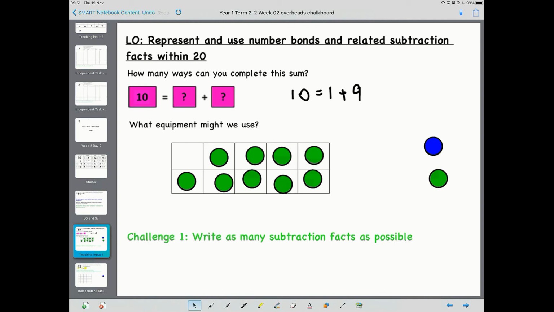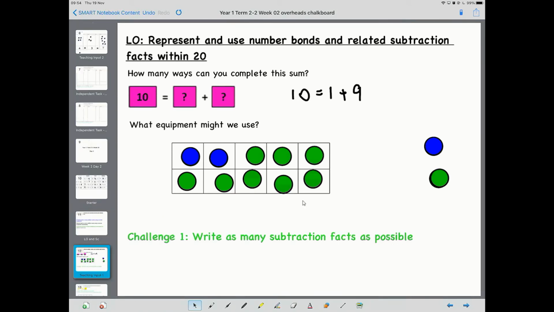Now I'm going to show you a trick for the next one, although it's up to you completely. I could swap one of those for one of those, and that would give me a new sum. Can you say what that is? That's right. So this now is 10 equals 2 plus 8. And you might want to use that to do as many patterns as possible. And if you want a challenge, you could also have a go at writing what the subtractions are.